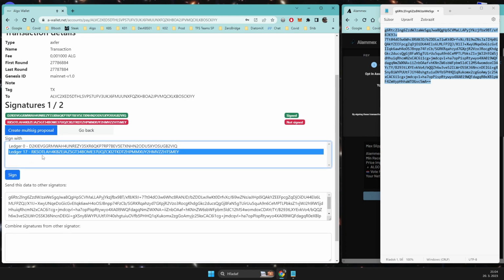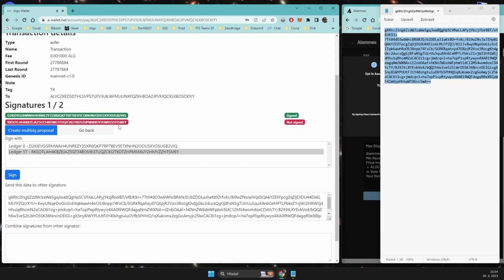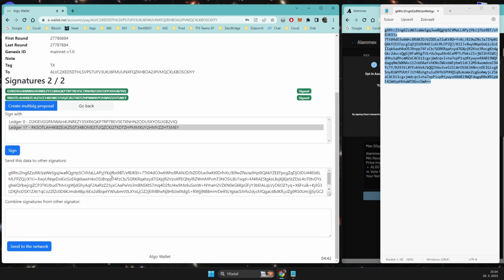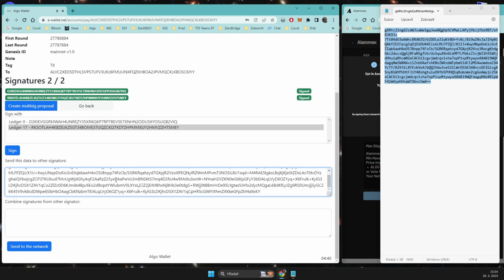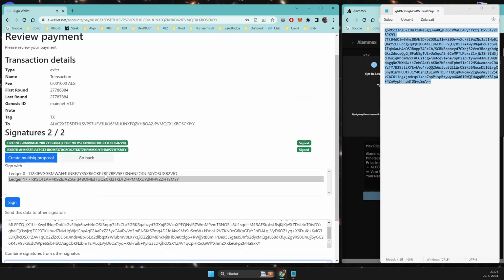Now I can sign with ledger 17. Let's sign it, and I have to review the transaction. You can also combine signatures in here.